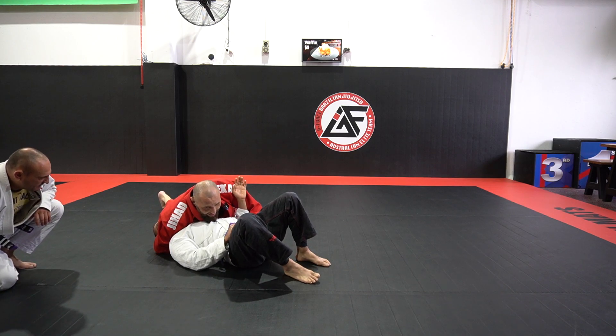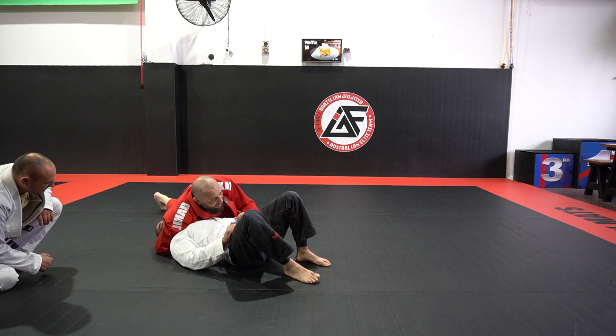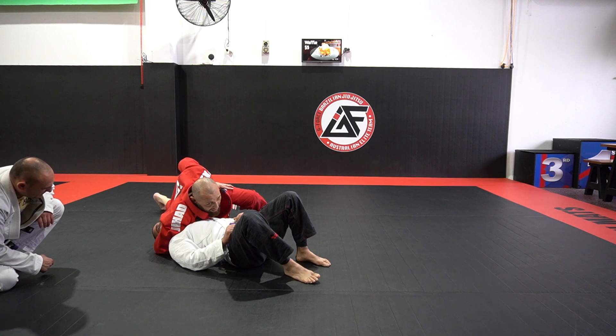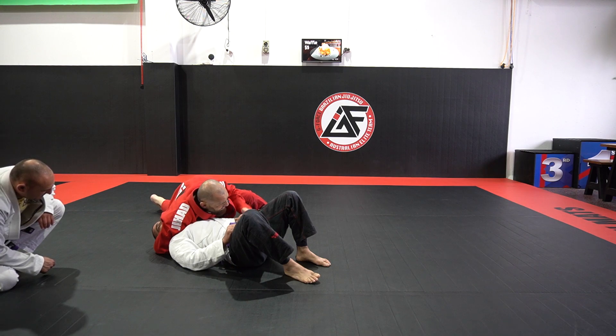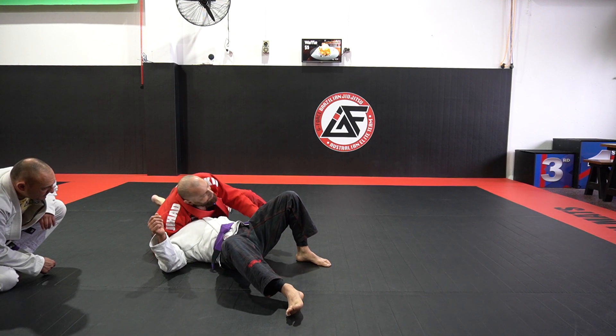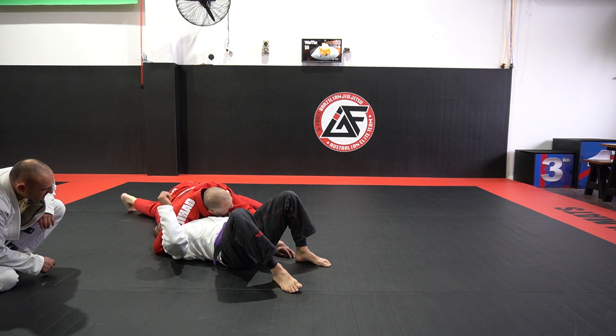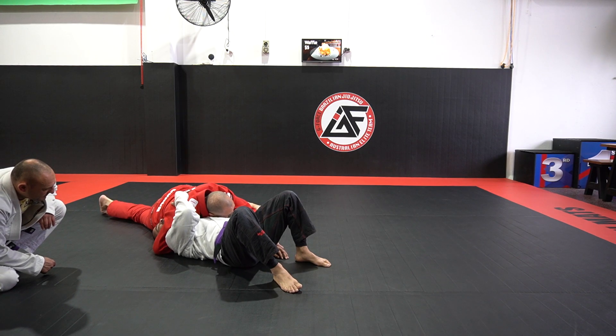Now I'll turn my hand — the choking hand — to a palm down position and close any gaps around the neck. I also switch my hips. The choking side has a low hip and I have a high hip on the opposite side, so I'm trying to drop down into the neck. I'm trying to drop my armpit down. With a palm down grip, the best defense is if you push my chin up — you'll have defensive movement — so I want to pin that down. I want to go palm down, lower myself with my hips switched, and when I get as low as possible, put the squeeze on.